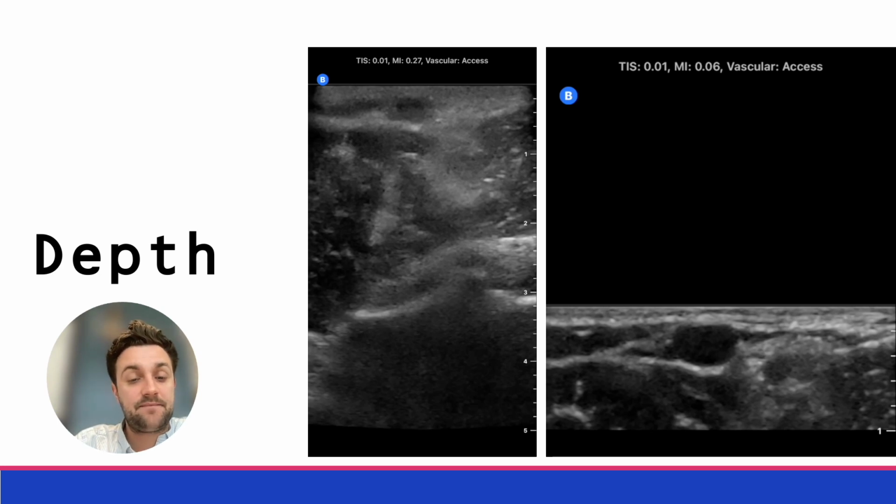So setting up the machine, you can see here this is just showing the depth. This is the same vein on the same patient with the same probe, and you can see by altering the depth you can make the resolution of the veins a lot better. On the left hand side the depth is set at deep. The machine has to wait for all the beam to come back before it sends out another one, whereas on the right it only has to wait a shorter period of time before sending out a second beam, so the image becomes a lot higher resolution, and additionally the structures become bigger, which makes our job easier.